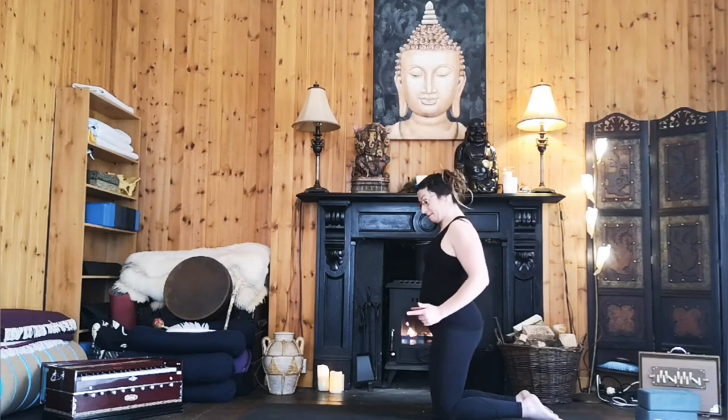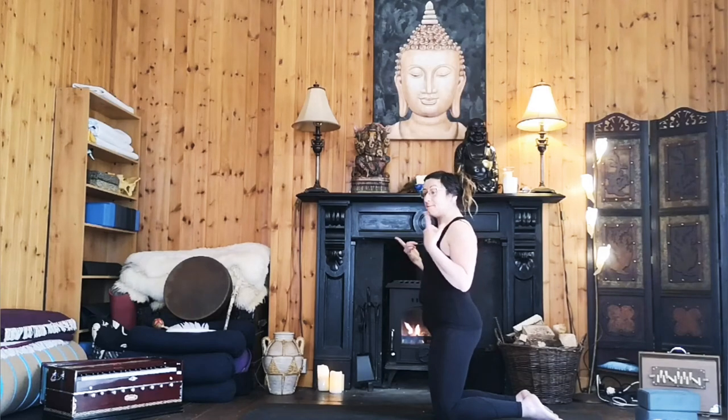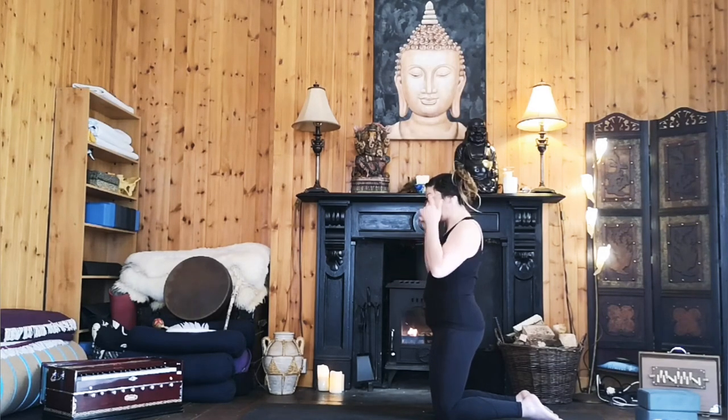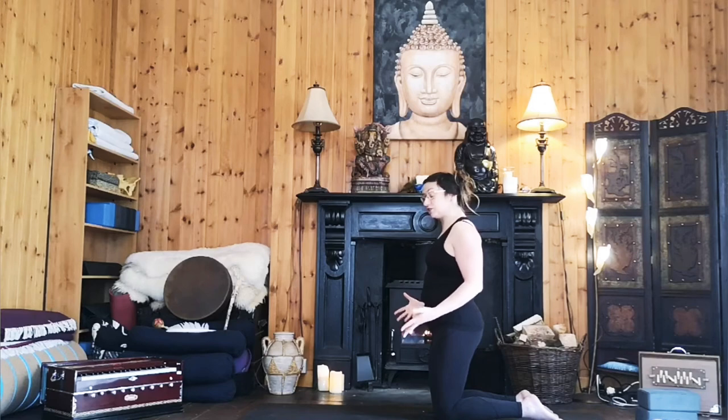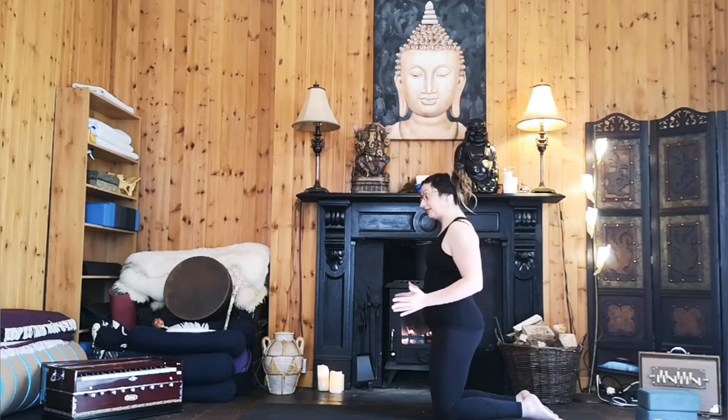Lovely. Okay, keep imagining you're pressing the hips forward into an invisible force, into an invisible resistance. So let's do that one more time and then we're going to progress. You might think this sounds very basic, but I bet you're feeling something that you haven't felt before just by being more aware of it. You might practice like this the whole time, but I want you to bring your attention to this extension.